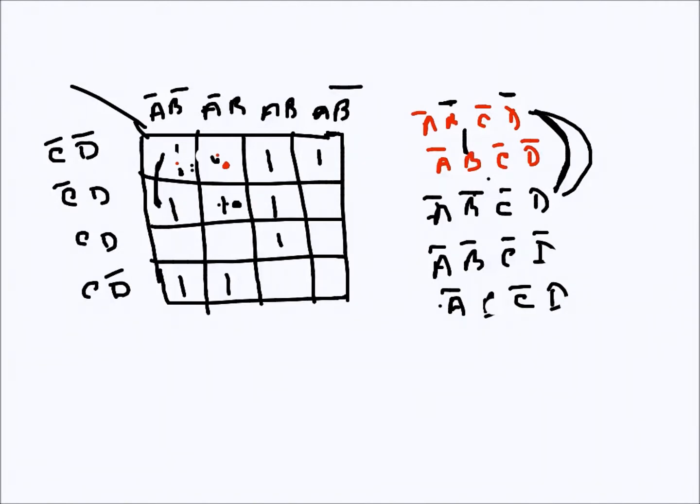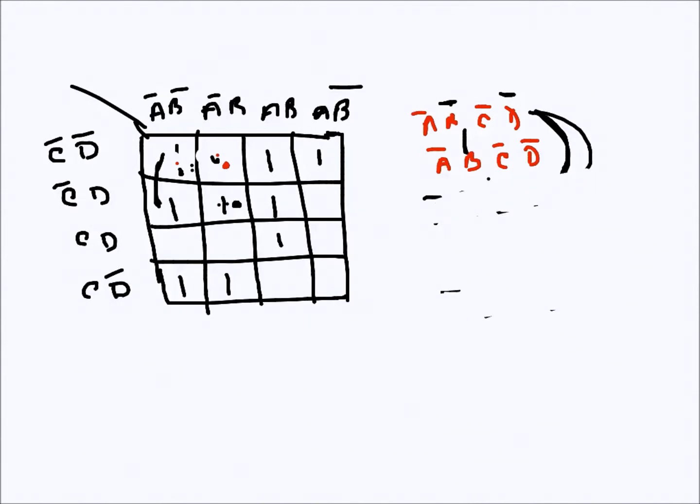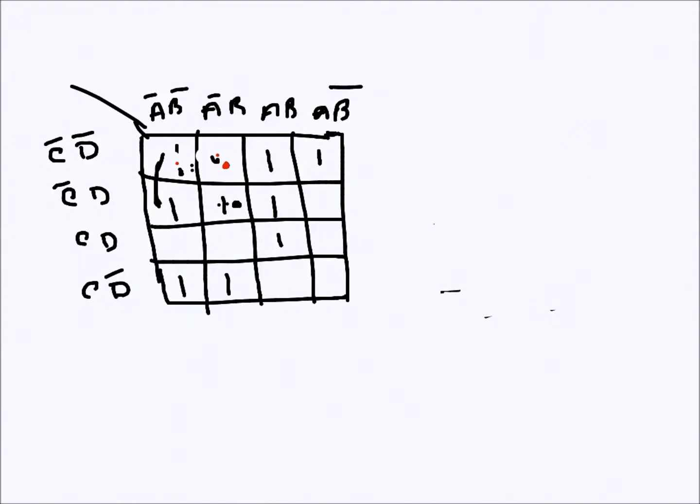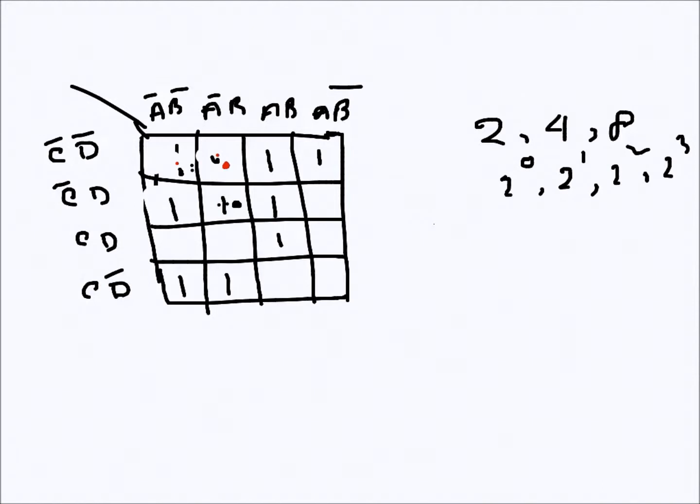So what is done in a K-map is, we want to take care of the ones and we want to make a group of ones. The group will be either 2, 4 or 8. So basically they are powers of 2: 1, 2 or 4. So 2 to the power 0 means just by itself, either a group of 2 or a group of 4 or a group of 8. So I will just rewrite the original values there.